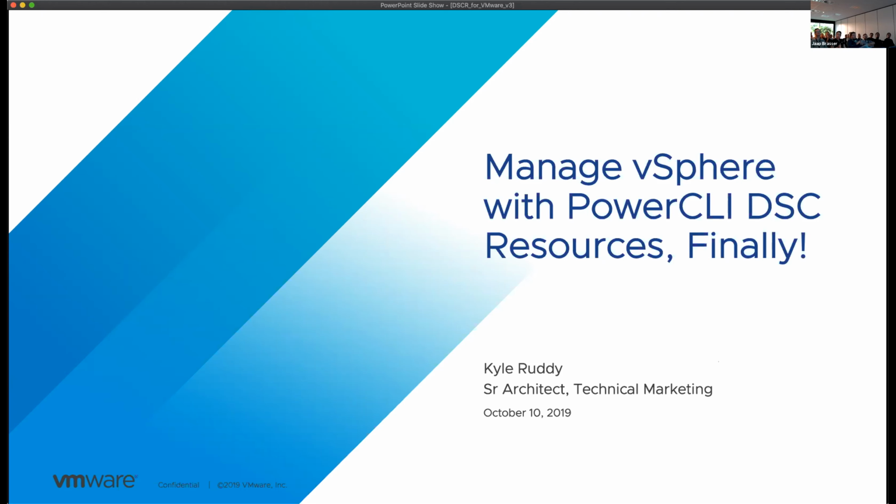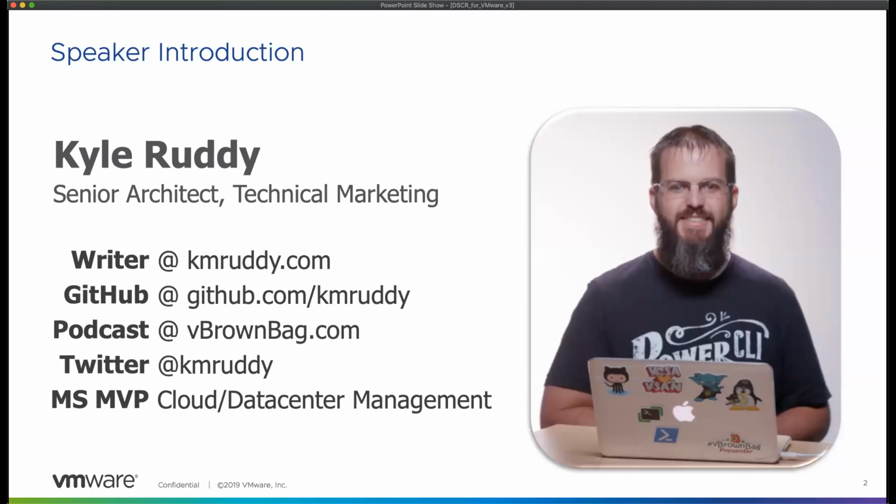Kyle, we can currently only see the title slide. Is that correct? Hopefully you can see my introduction slide. Is that not what you see? We still see the title slide. So we see Manage vSphere with PowerCLI. All right, let me stop sharing and try this again. Share. Yeah, there we go. Perfect. Any better? Okay, there we go. Yes. All right, so now you can see all my stuff there. So hopefully that makes a little more sense now.